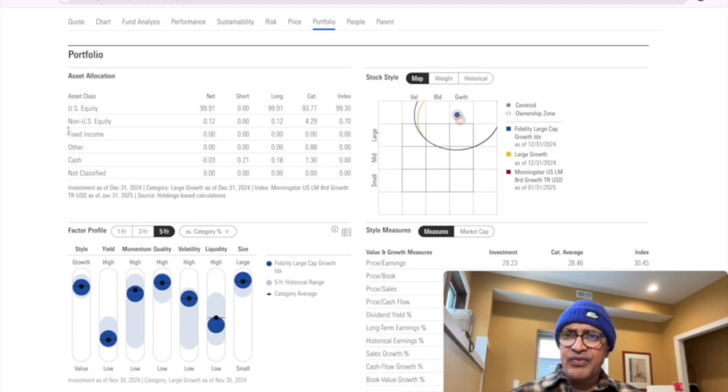Then this fixed income shows, essentially they are referring to bonds and treasuries and those kind of things. And obviously this is the large growth fund. And so this number 0 makes sense because they do not invest in bonds. And frankly, neither do I. If that is something that you want to venture into, go ahead. I'm not a big believer in bond investment. If you look at the performance of bond investments over a period of time, that should tell you why I'm not too inclined to it.